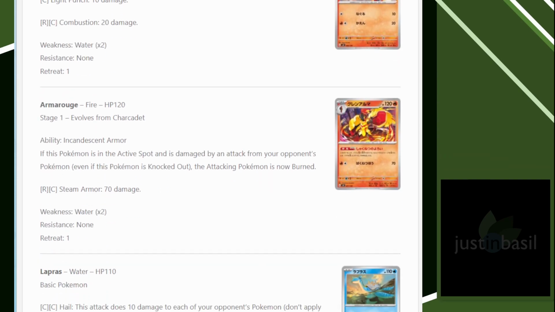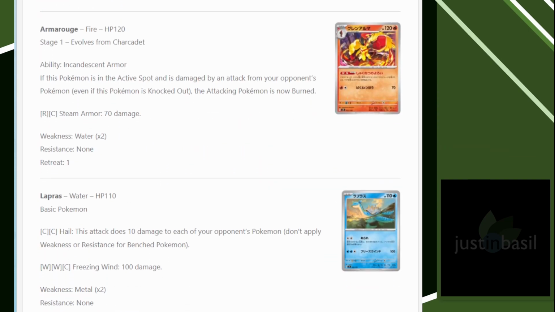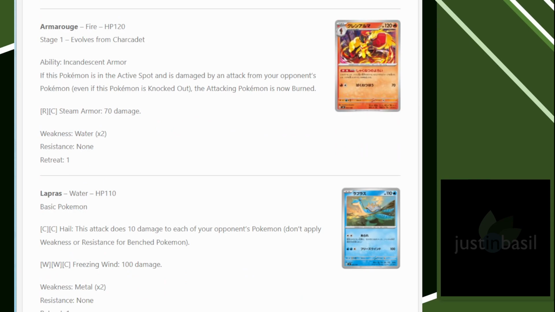And then Chakradet Armarouge. Armarouge has the ability Incandescent Armor. If this Pokemon is in the active spot and is damaged by an attack from your opponent's Pokemon, even if this Pokemon is knocked out, the attacking Pokemon is now burned. I do like that for GLC. And this is supposed to be Steam Artillery, not Steam Armor. Steam Artillery does 70 damage, so very, very basic.